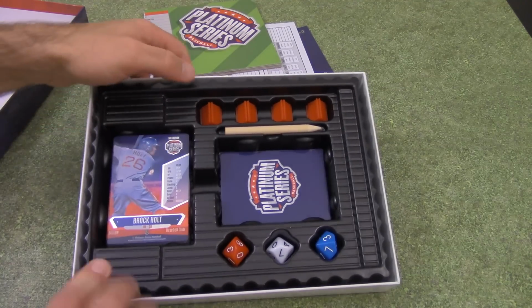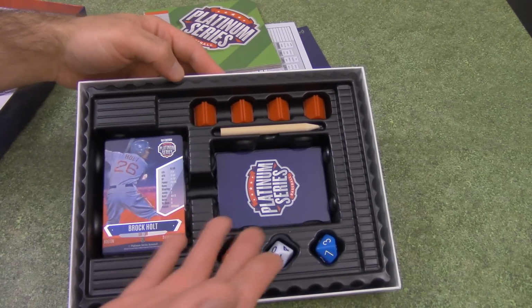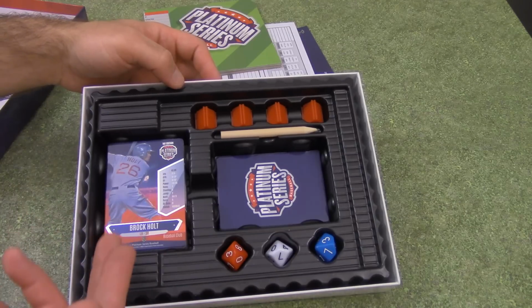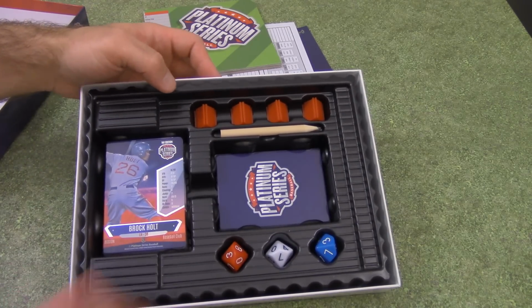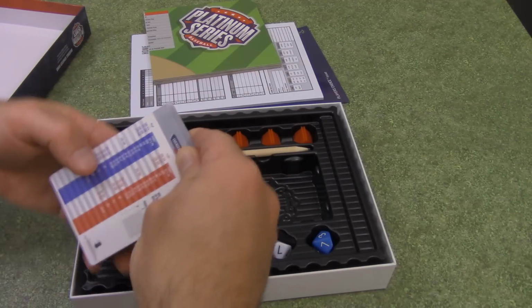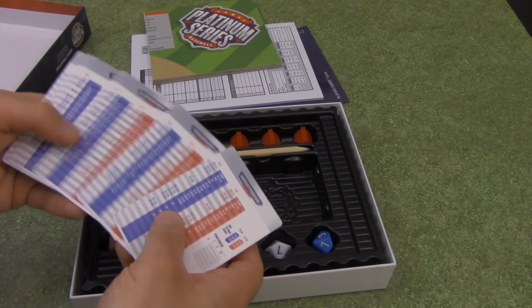3 10-sided dice, 4 stands, and then it has 2 trays where you can put your cards. So the game comes with enough players so you can create 2 teams. And then it also has some of these generic cards that are for emergency pitchers, and then pitcher batting cards.